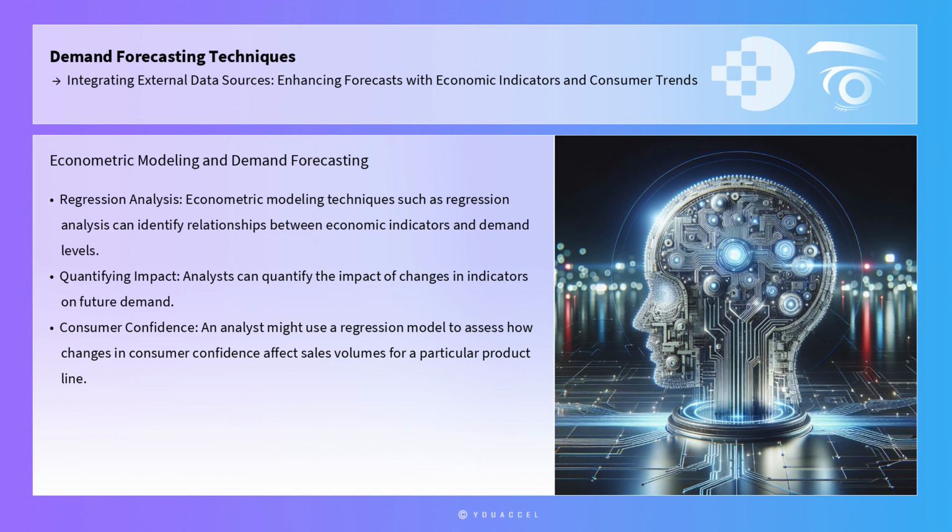The practical application of this integration can be illustrated through the use of econometric modeling techniques such as regression analysis. Regression models can identify relationships between economic indicators and demand levels, allowing analysts to quantify the impact of changes in these indicators on future demand. For instance, an analyst might use a regression model to assess how changes in consumer confidence affect sales volumes for a particular product line. This approach enables the development of more sophisticated forecasting models that account for external economic conditions.